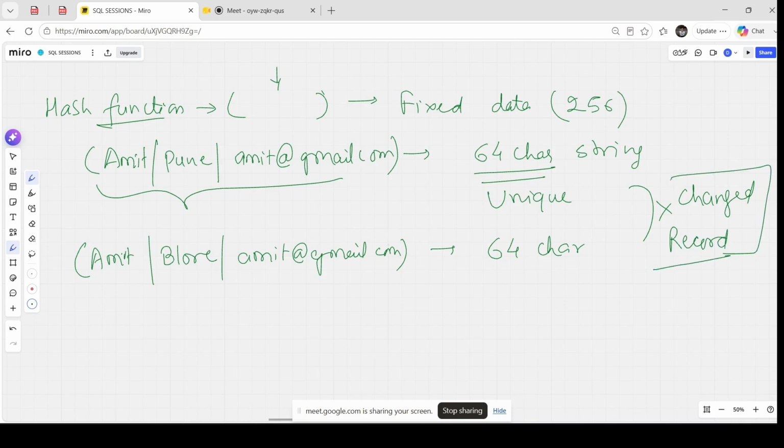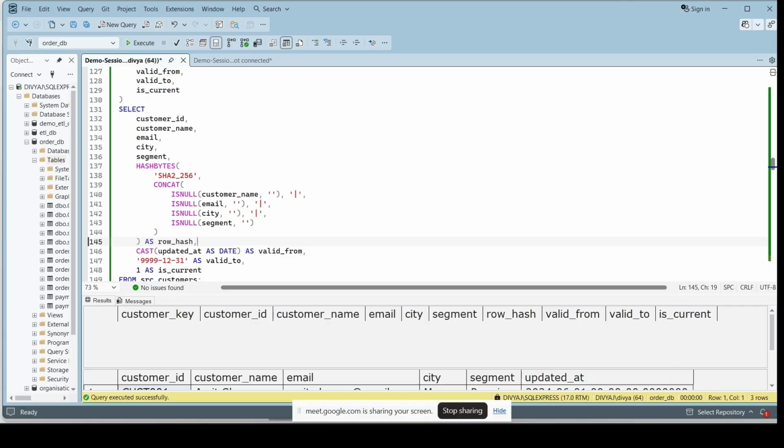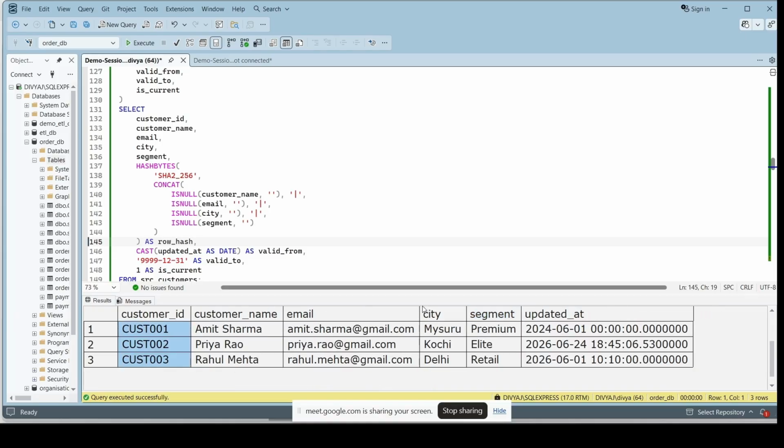Okay, so this way I can understand that yes, something has been changed. So where am I storing this information? In a row hash column. The row hash column I showed you just now, this one. Here, I'm getting the concatenation and then using a function. There are many other functions which we can use for hashing. I'm using this one and storing the result in this row hash. Instead of comparing each column, later I'll be comparing only the hash of this table and the hash of that table, for each and every record.